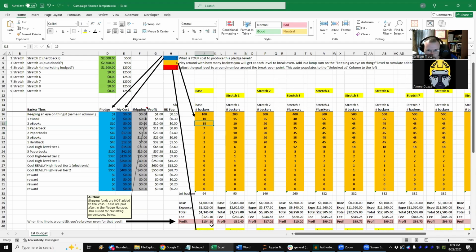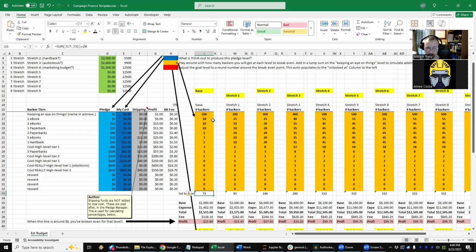But for now, let's see, I'm down $100 here. So let's do, I changed the wrong one. Okay, let's do this. So like 15, 1 ebooks, 10, 2 ebooks. Let's say move this up to 10. That'll probably make it, it's $100 down. Let's do this. Okay. About $40 down. That's decent. Let's get in like 3 more ebooks. $25. Okay. You could leave this as more or less break even on your base campaign.